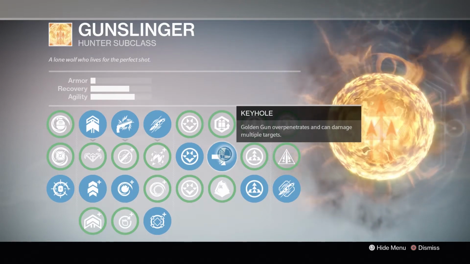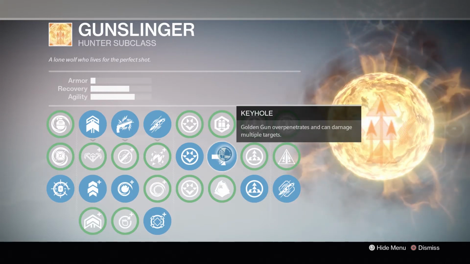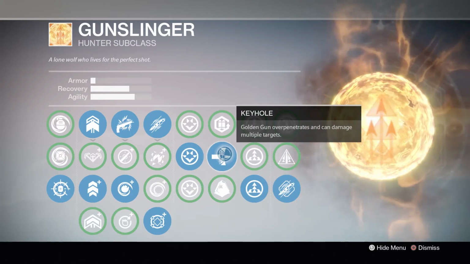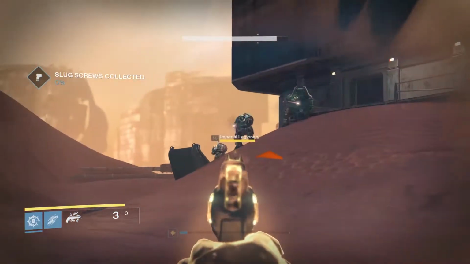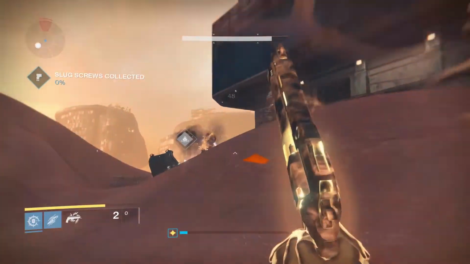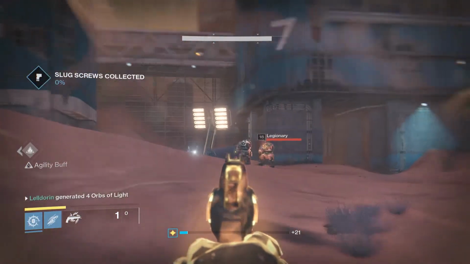That's the one I normally use, because it's kind of like if you've ever seen Deadpool in the beginning when he kills those three people with one bullet. That's what Keyhole does. Instead of you shooting your Golden Gun, it hits somebody and blows them up, and that's the end of it. It goes straight through them. So if you're doing a control match, or like I said, if there's people lined up in a row, and you use Keyhole, it's redonkulous. You can kill two or three people with one shot.